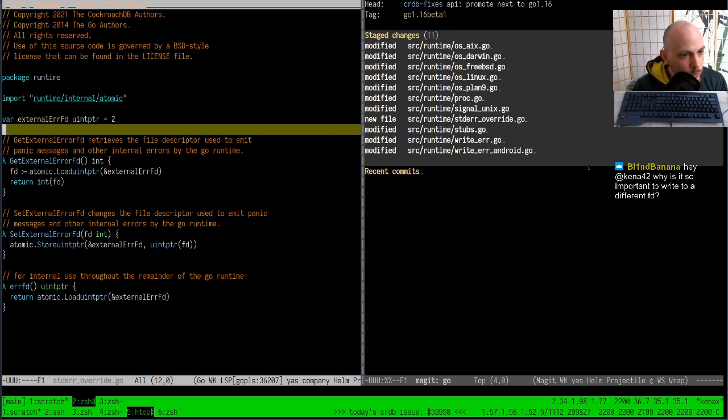Why is it important to write to a different file descriptor? Well, in CockroachDB, we use the standard error to report progress on the server initialization, the server lifecycle, and so on. But we want all the error messages that happen inside the program, due to, for example, a bug in our programming or some other application problem that caused an error inside the Go runtime, to go to a log file on the file system.